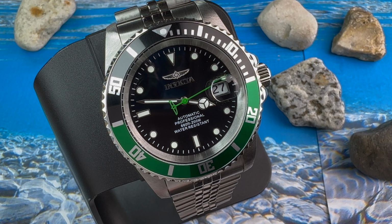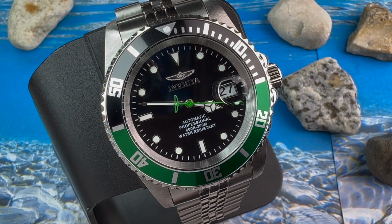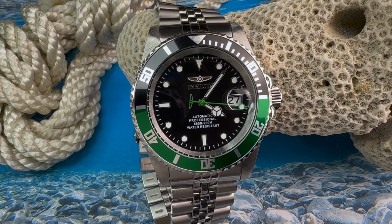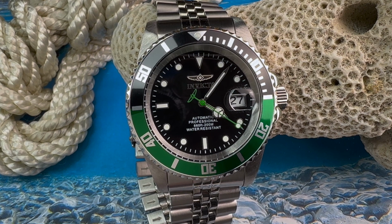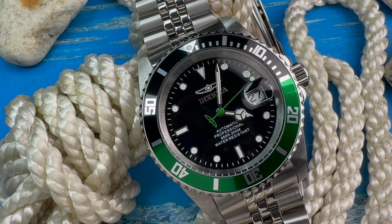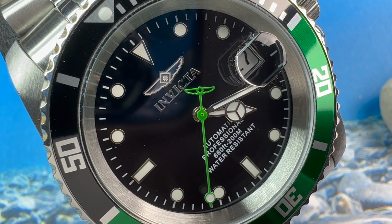The dial itself is a flat black color and offers plenty of contrast against the hands and the indices. The minute hand extends all the way to the edge of the minute track. The green second hand also extends nicely to the minute track, and I appreciate how the lollipop aligns with the round indices when it passes over. On the back side of that second hand, we have the winged logo acting as a counterbalance. I know not everyone likes that winged counterbalance, but in my everyday use, I found it's really not something I notice very often.